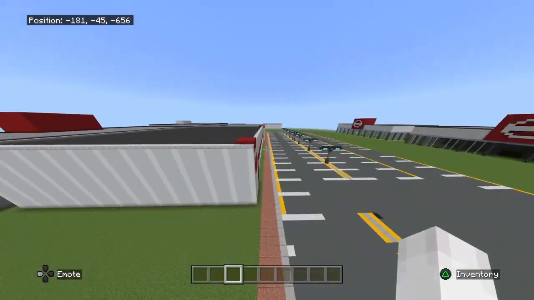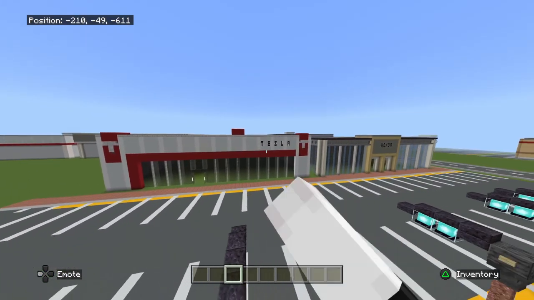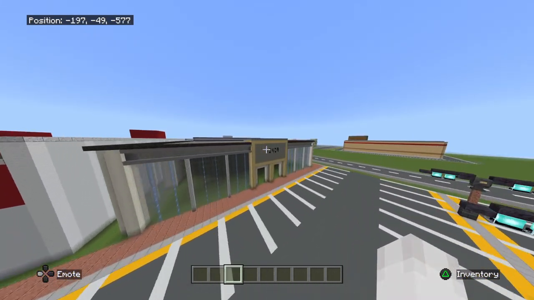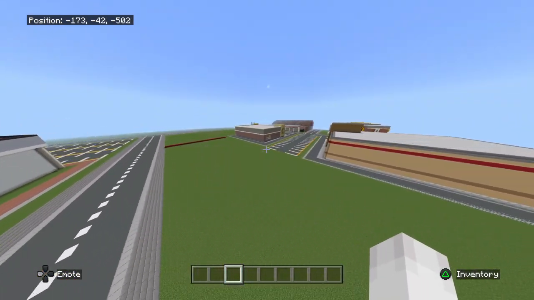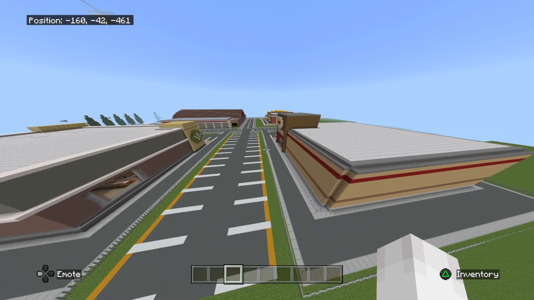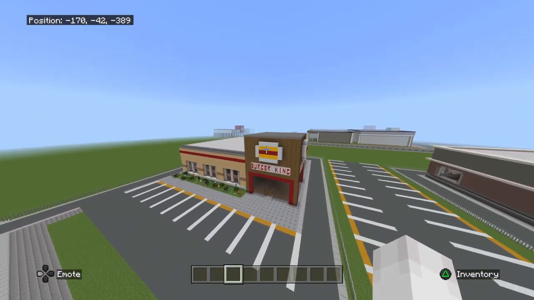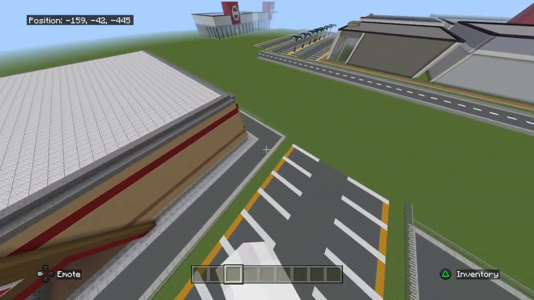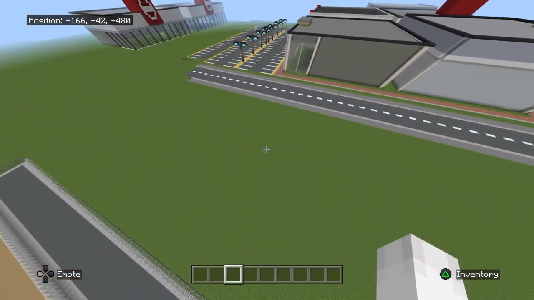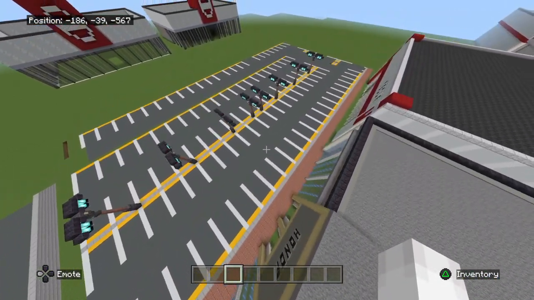There's also Tesla. This might actually be the next tutorial, because I'm thinking I will probably do that as a tutorial. And Honda, I might do that one. I'm also thinking about doing this Burger King here too as a tutorial. It's actually really easy to make, so it's pretty good. But I think I'll only make the build, and you can have paths for yourselves if you build it in the city.